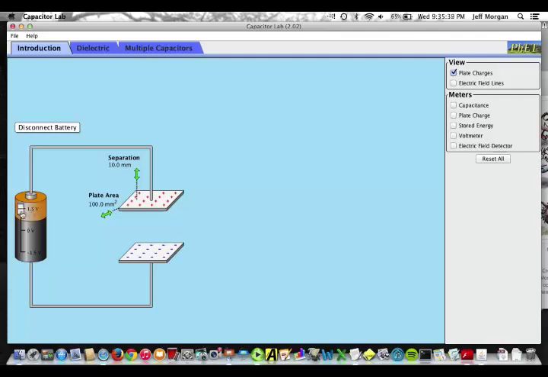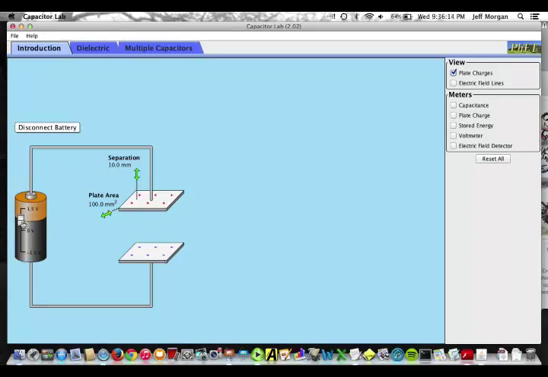This wasn't one of the questions, but if I lowered the potential difference, say to be about half of what it was, notice that fewer charges exist on the plate. Again, potential difference we've defined as potential energy per charge. So essentially, if I decrease the potential difference across the battery, I'm decreasing the amount of work the battery will do in pumping charges, and that results in fewer charges being pumped through the system and fewer positive and negative charges ending up on the capacitor plates.